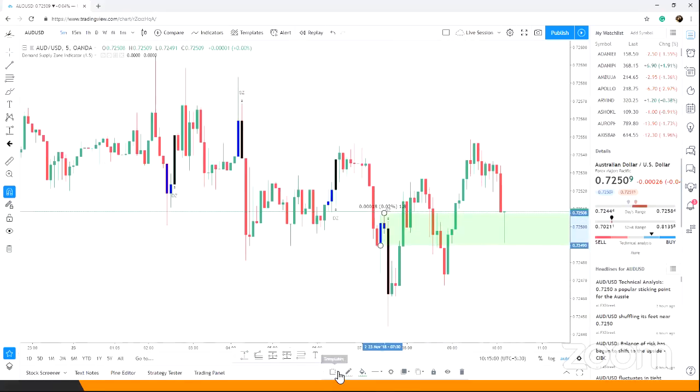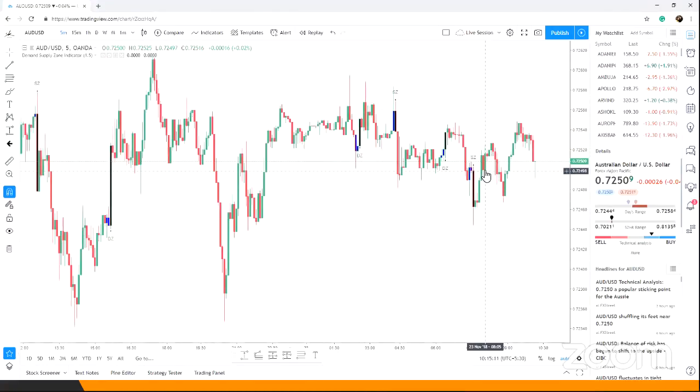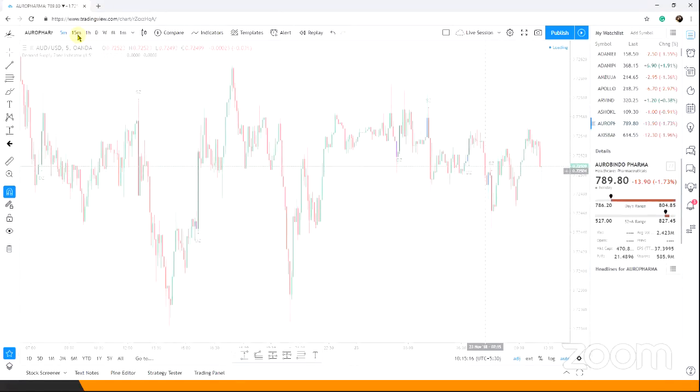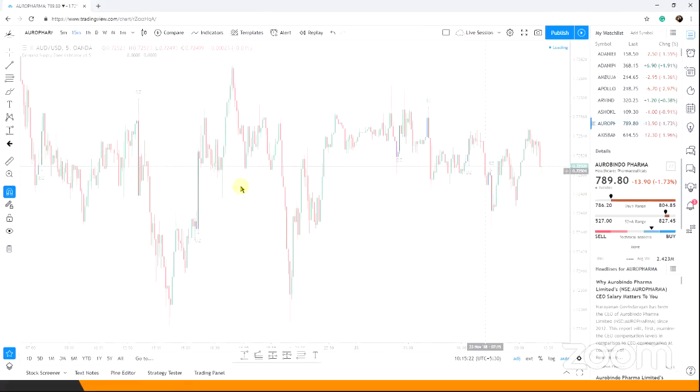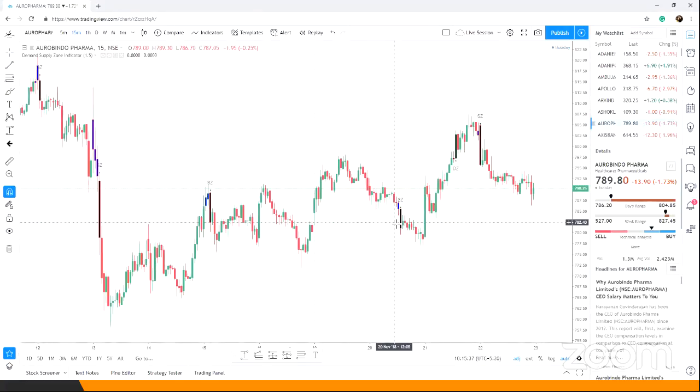What we could have done is avoided the indicator identifying the zones which have already been violated. But the reason I didn't do it was specifically because I know a lot of people use something which is called a flip zone. So what do we mean by a flip zone? A zone which has been violated. Let's imagine it was working as demand first. Some people believe that it should now work as supply. So for those people who want to use it, at least it is there, right? But if you don't want to use it, don't use the violated zones. Anyhow, we would always avoid violated zones, but just so that people who want that option at least have that option, that is the reason I didn't remove the zones.